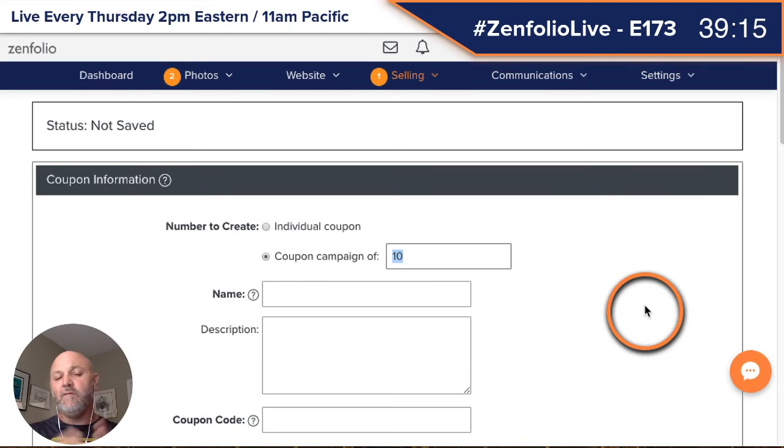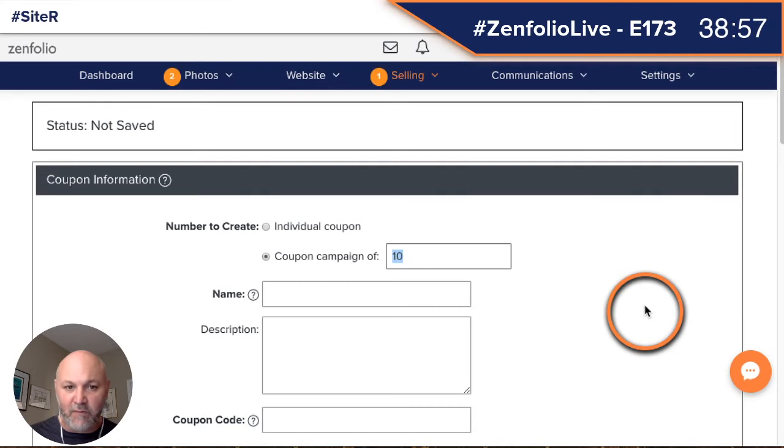All right, so for this case, let's say that we need to create 500 coupons for a mother-daughter dance that I'm going to be photographing. Maybe I want to give them a 10% credit towards an order, or maybe a 10% discount. Whatever the case might be, we need to create 500 coupons. Again, I'm going to overshoot that. I'm going to say let's do 600.